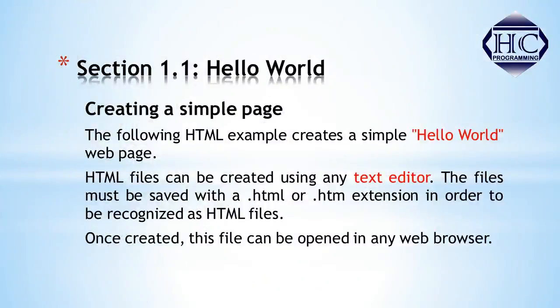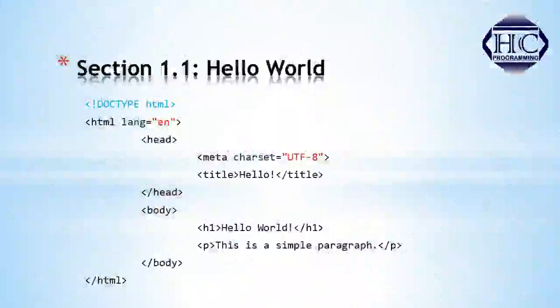Creating a simple page. The following HTML example creates a simple Hello World web page. HTML files can be created using any text editor. The files must be saved with a .html or .htm extension in order to be recognized as HTML files. Once created, this file can be opened in any web browser. The following is an example of writing HTML code using a text editor.